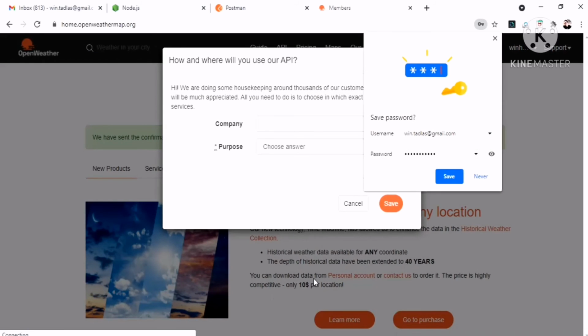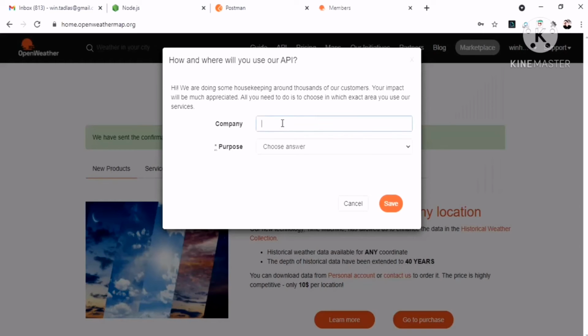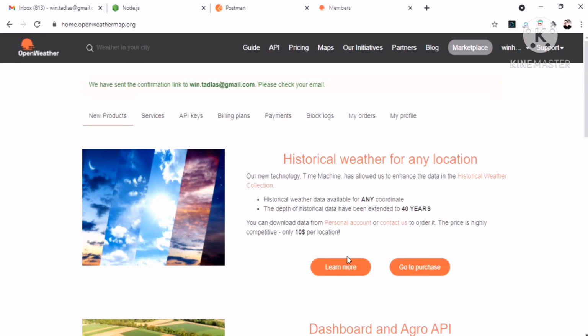The website asks how you will use your API, so we just have to cancel it or X this.